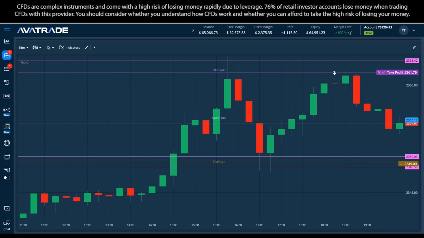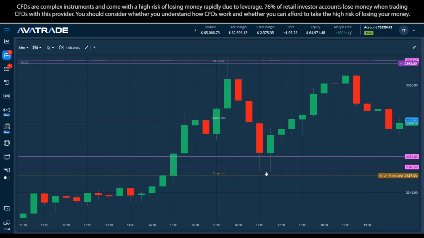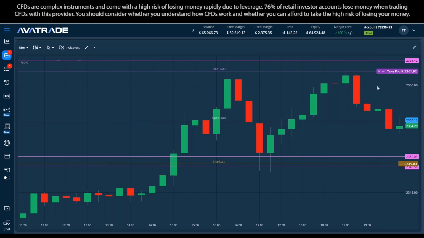And I'm doing it based on the technical analysis. I don't have to go away from the chart to adjust this. And my stop loss, I could do the same thing. I could decide, you know what, I think my stop loss should be a little lower, below both of these wicks here. So I just slid my stop loss down based on this technical analysis here. I adjusted my stop loss a bit. Okay, so I'm risking a little bit more, accepting maybe a little less profit by sliding my take profit down a little. That's no problem. You can do that at any time. Okay, so these are adjustable very easily.